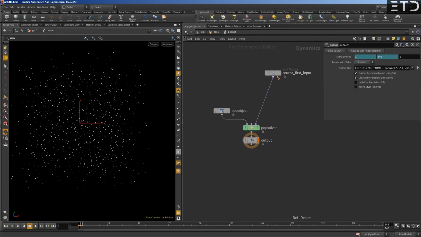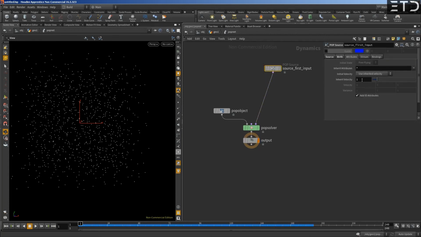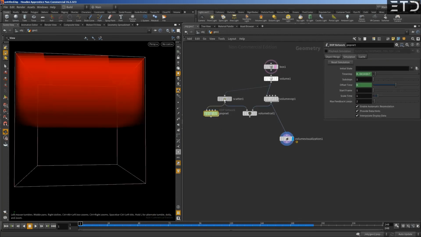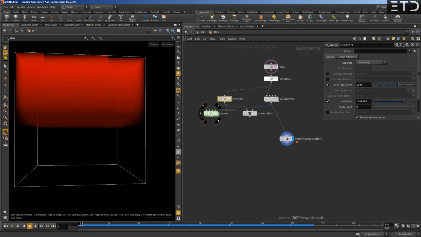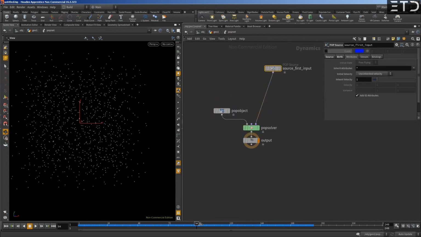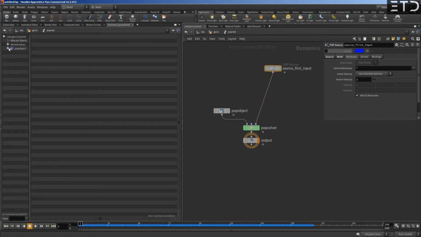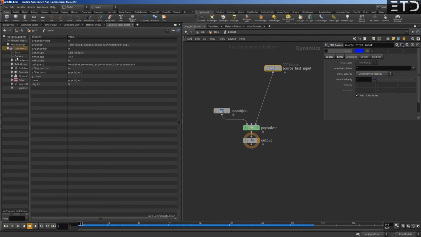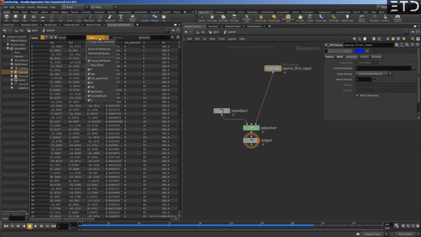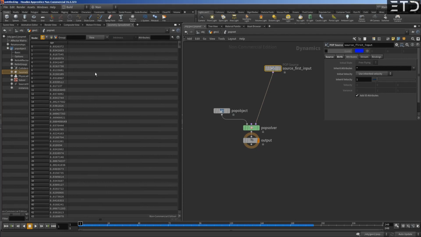Well, the cool thing is, now we have our particles and basically they're not doing anything because we didn't give them any force. They would inherit velocity if we gave these points a velocity, but we didn't give them any velocity, so they're just static. But they're basically particles and they're getting age and all of that stuff. Actually, I can show you this by going here, geometry, and I can show you age, and you see they're all aging.